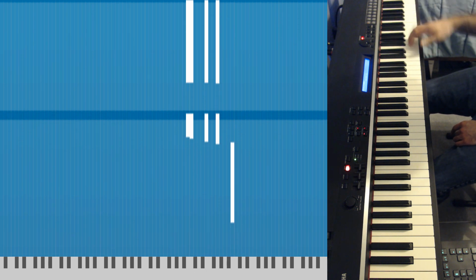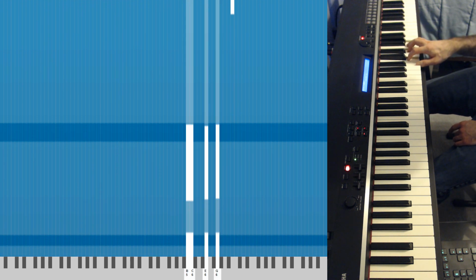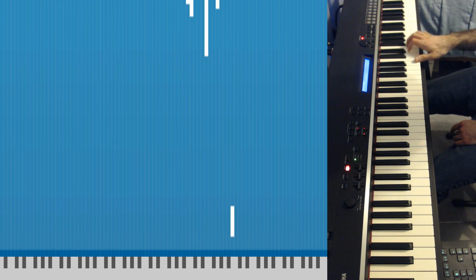So my pinky is hitting this. My pinky is free when I do it this way. When I do it that way, trying to do that without a pinky would be really uncomfortable, and it wouldn't really get you all the way here anyway.